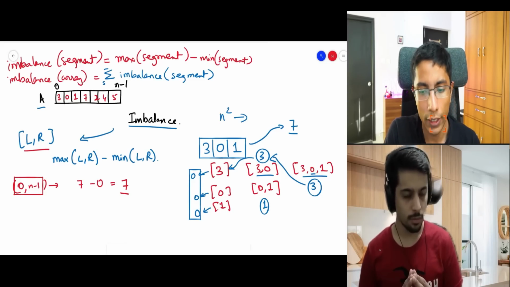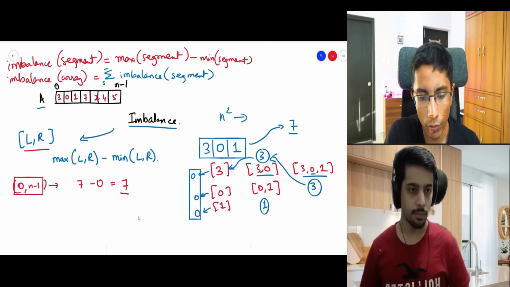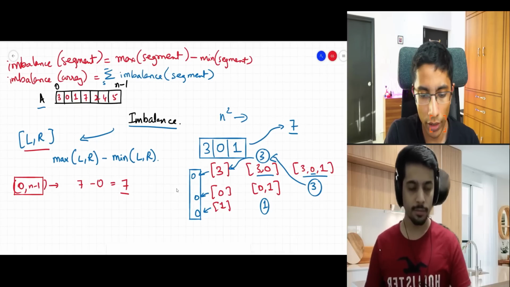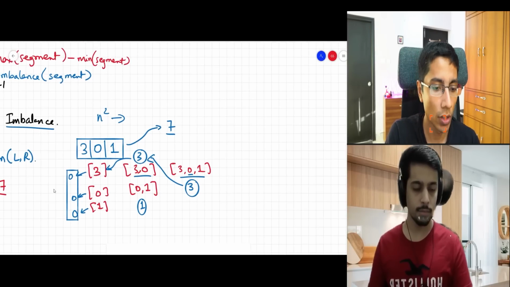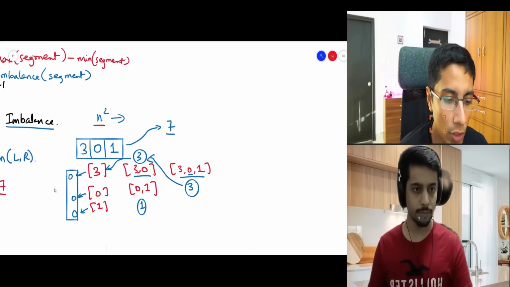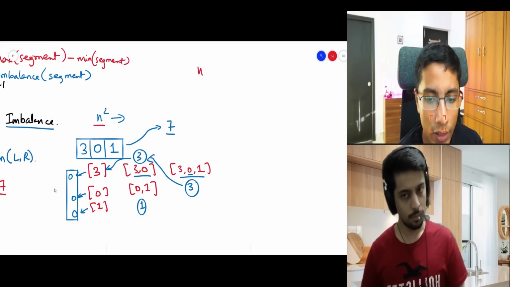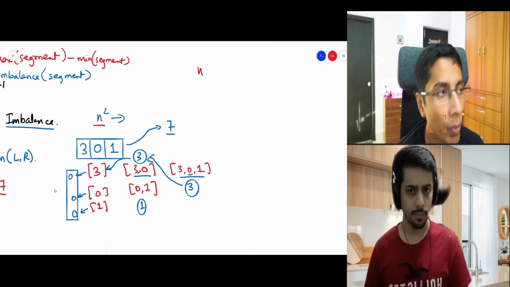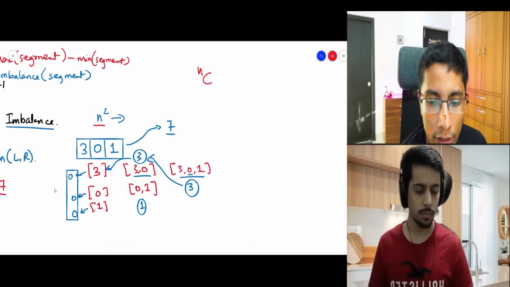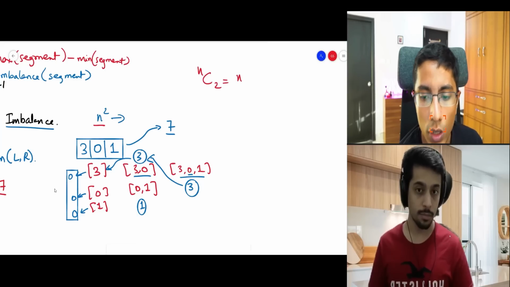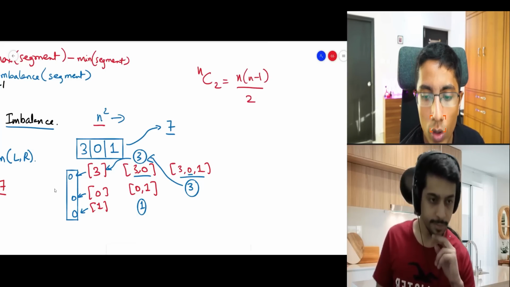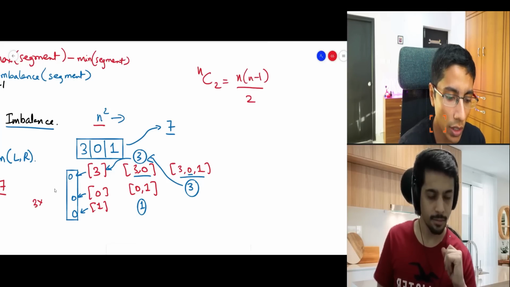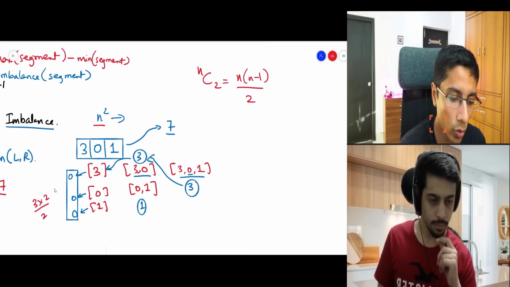Okay. Firstly, let's say that I'll just do a brute force solution so that things are simple. There are n square subarrays for any array of size n. So how many subarrays can you make? That is nC2, which is n into n minus 1 by 2. Like over here you had 3, so that was 3 into 2 by 2, that would give us 3.